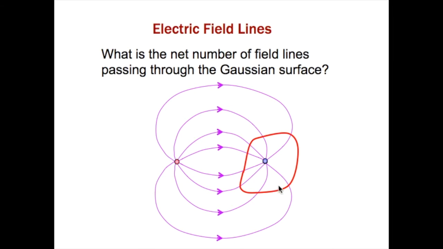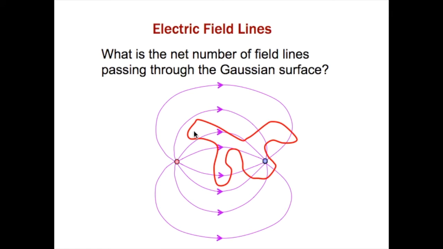Here you got these lines coming in, there are 8 lines going in, so you get -8. But even a weird shape, right, it just encloses this one. All these lines, if you count the number of times they go in and then out again and then back in, eventually it adds up just to -8, right?